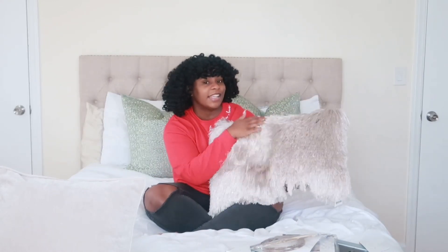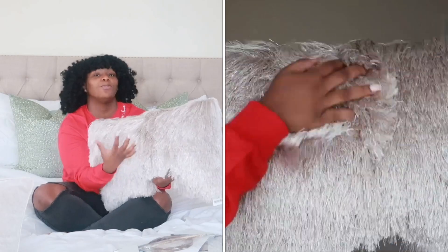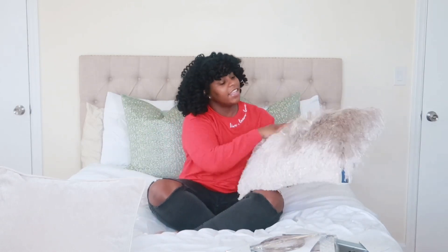So the first thing that I got was this pillow. I love this pillow y'all. Living with a man is hard to add glam stuff without them saying it's too girly. So I thought this was perfect because I'm trying to change up the color palette in the living room. I want a lot of neutrals — grays, creams, and beige — but I want to be able to add color if I want. This pillow is glam but still neutral, it's beige, so you can get away with it when you're with a man. I got this pillow from Marshalls and I love everything about it.